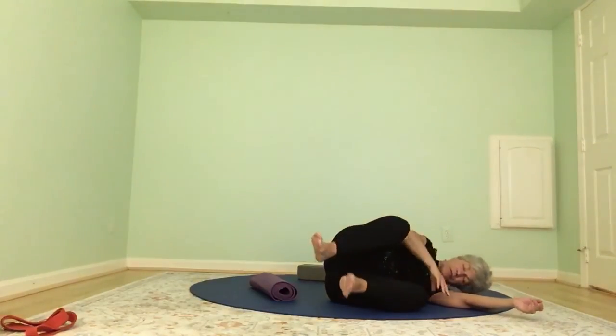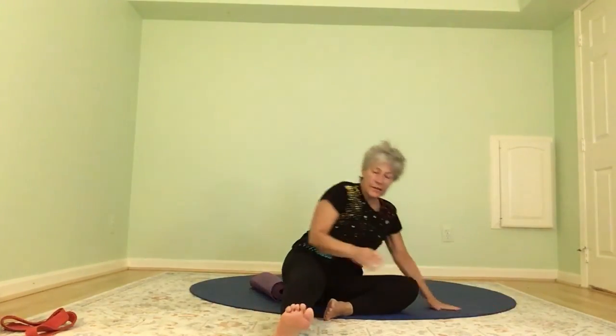Find your way over to a side and slowly, carefully back up to a nice, easy seat. Drawing your palms together as you turn your gaze to your own good heart and your bright spirit. Thank and honor yourself for your practice.